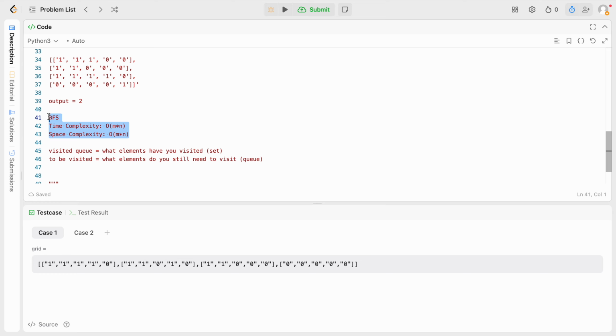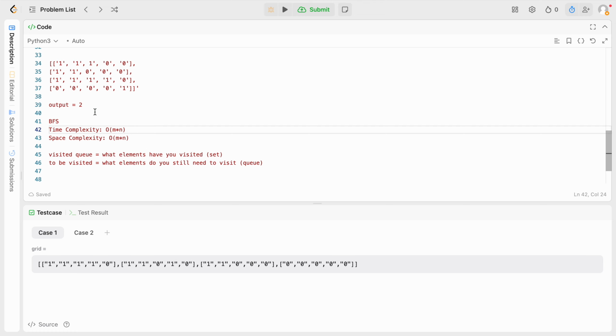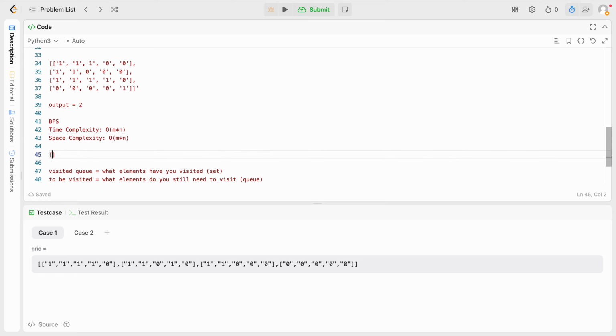BFS, time complexity, M and N, because one of them is going to be like vertices to edges. Like, how do I... If I look at this point here, that's 0, 0.